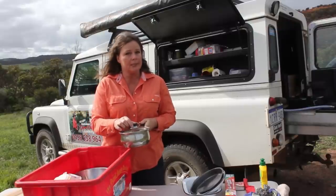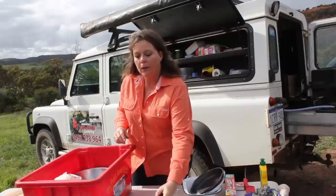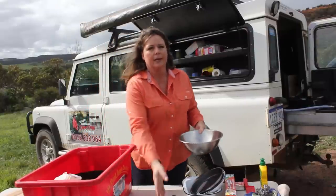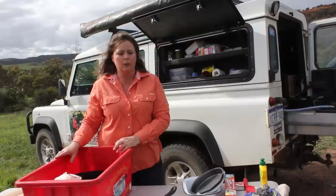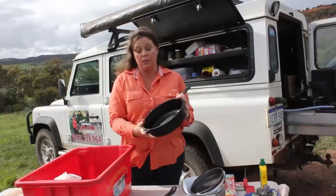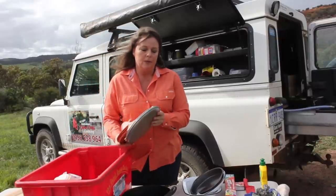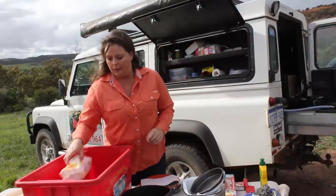I've also got a small saucepan — there's only two of us — and conveniently inside that saucepan I've got a couple of bowls. Instead of taking a separate billy to boil your water, I just boil my water for a cup of tea in the saucepan. I've also got a nice big stainless steel bowl, so if the mood strikes me to make scones, a damper, or a cake to cook in the camp oven, I've got a bowl for that. And I've got a high-sided cast iron fry pan that can be used straight on the coals or on a gas hot plate, plus plates for eating.